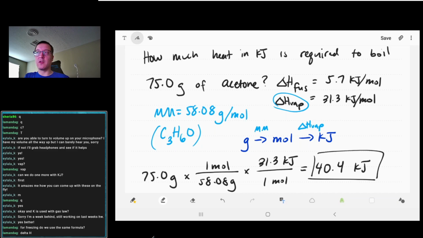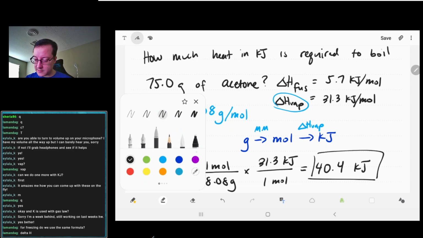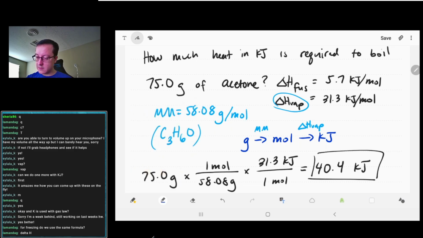So that one, technically there is a formula, but I think it's easier to just use it as a conversion factor. But technically your formula is, what, it's Q something like this, m times delta H, as long as your m is in the right units. I mean, yeah, I don't like it. So I pretend it doesn't exist. Okay, cool.